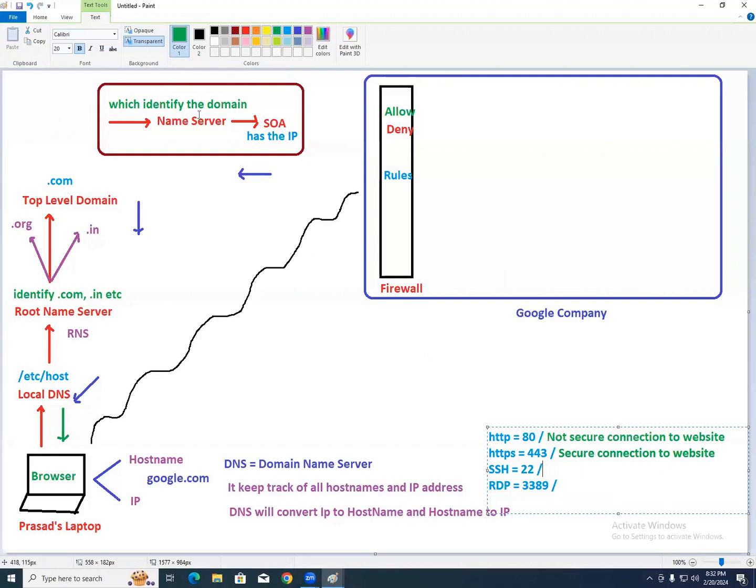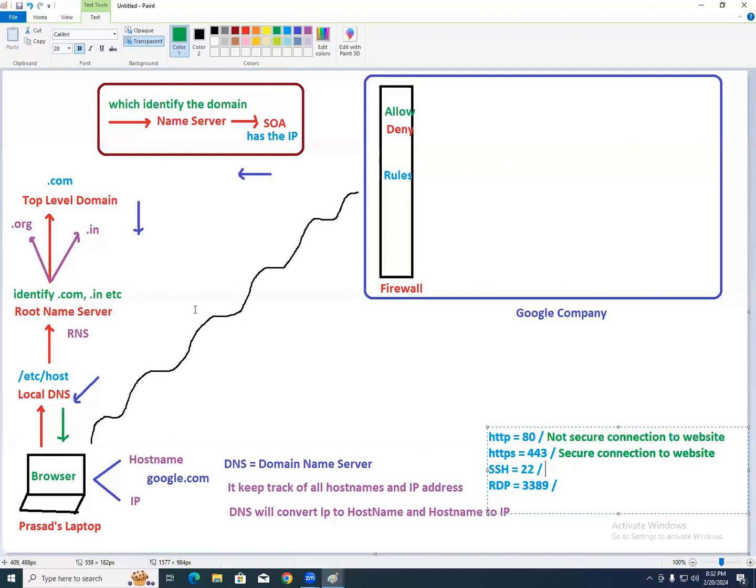Now, if you want to connect to a Linux machine, you know there are two types of operating systems, Windows and Linux. So if you want to connect to Linux machines, what is the protocol that you use? SSH. On what port number? 22.